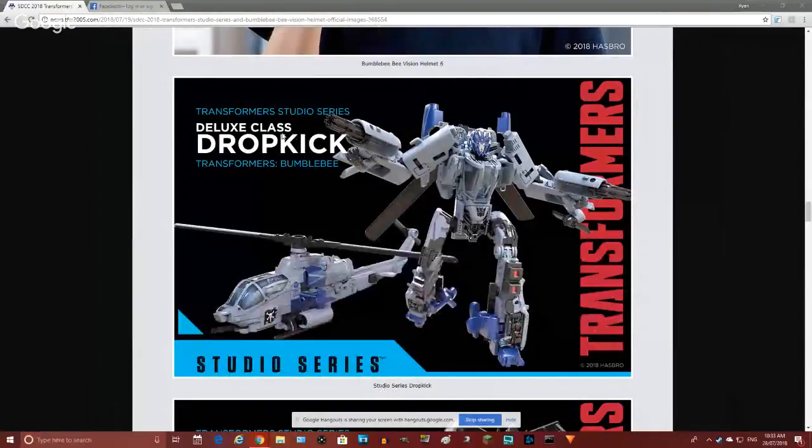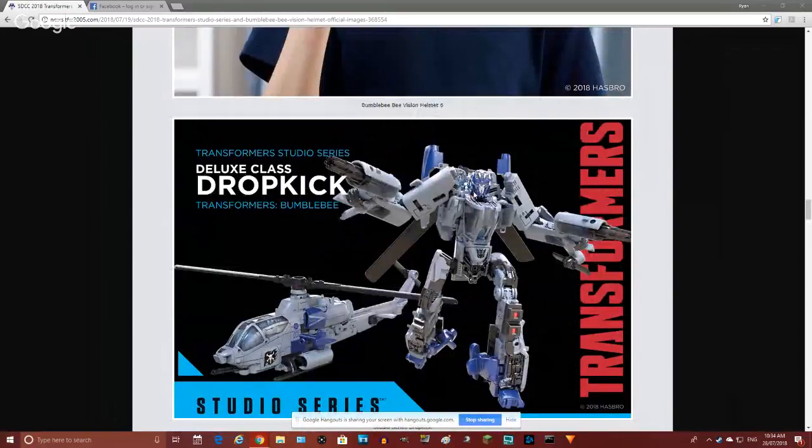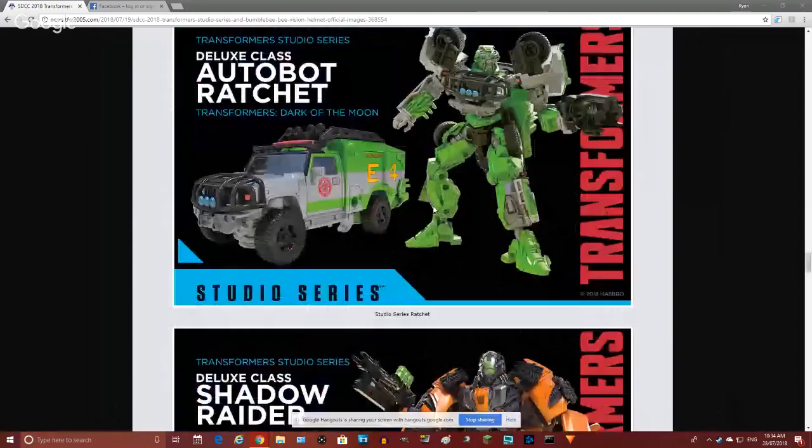Now what we have here is Studio Series Deluxe Class Dropkick, which is similar to the Dropkick that was revealed in the Bumblebee movie. He is confirmed to be a triple changer, as is Shatter. And also Shadow seems to be as well, a female Decepticon triple changer, that seems really, really cool. So I kind of figured that there will be the wing parts on her back, as well as the bits of the car. Dropkick has like a little cockpit behind his back, so I kind of figured there was something interesting about them. But this is just going through what I've talked about. These are the official images. Bumblebee.